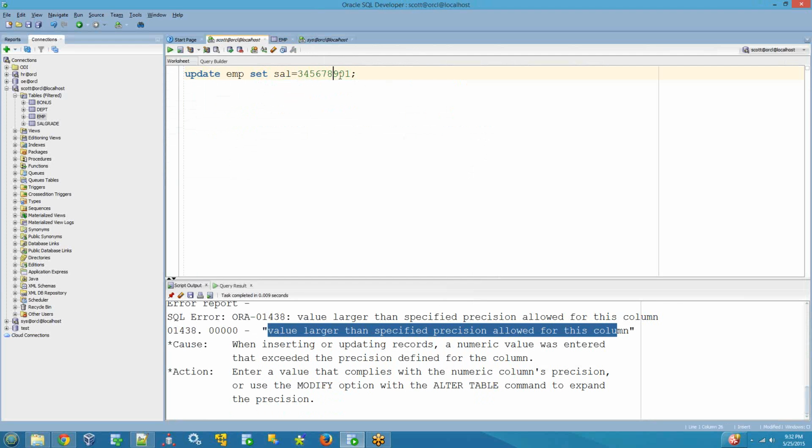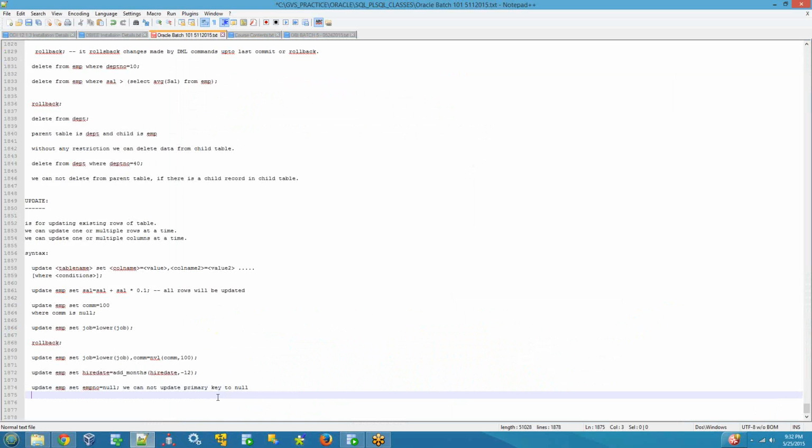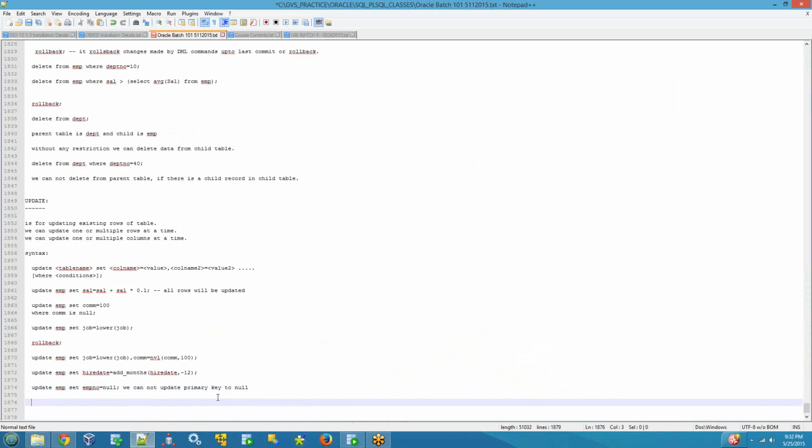We have given more than the maximum length, which is also wrong. All the constraints and the data types need to be satisfied while inserting or updating the data.